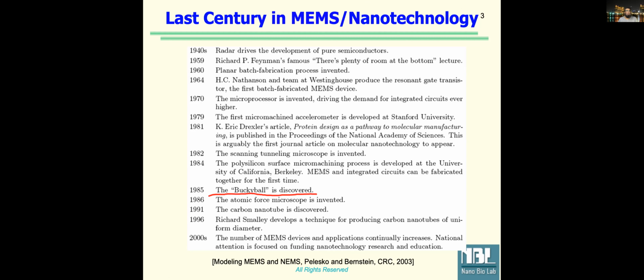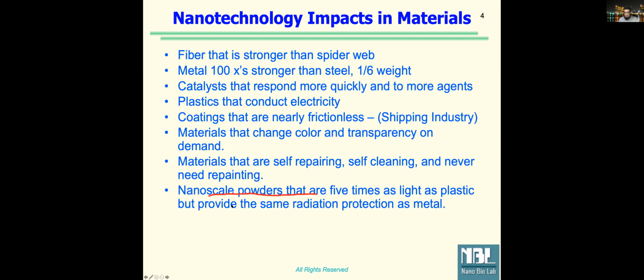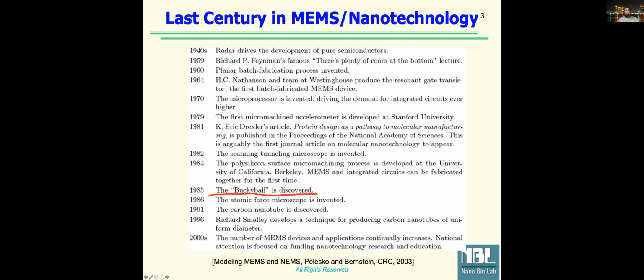So that was 1985. The atomic force microscope is another major discovery, major development, which can again look for materials on a surface and which can measure how things are at atomic scale, atomic level. So that was 1986. Carbon nanotubes, some of us have studied that also in their first homework. So these are all the things that have happened over the years.